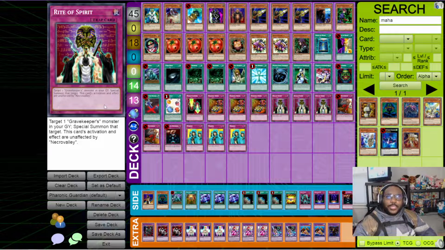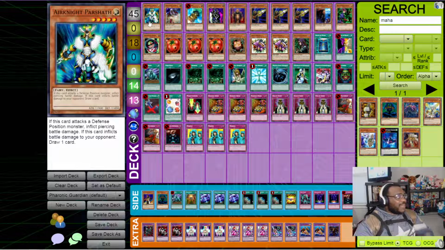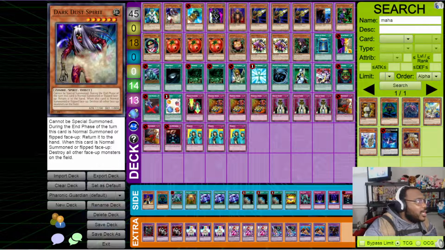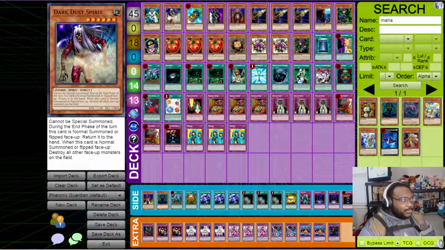So I'll go by card. There's a lot of new cards in this, so we'll show you what we got going here. First things first, we have Air Knight Parshath, one tribute monster. When he attacks a monster in face-up or face-down defense position in general, he does piercing damage, which means your opponent takes the difference of the damage. We have Dark Dust Spirit, which I'm hoping to be our bread and butter today. If Alex has multiple monsters on board, cool. Buy all those monsters. It doesn't matter if he stops my summon for real or not.